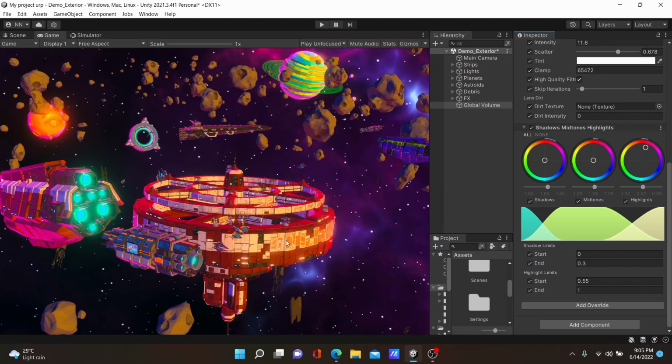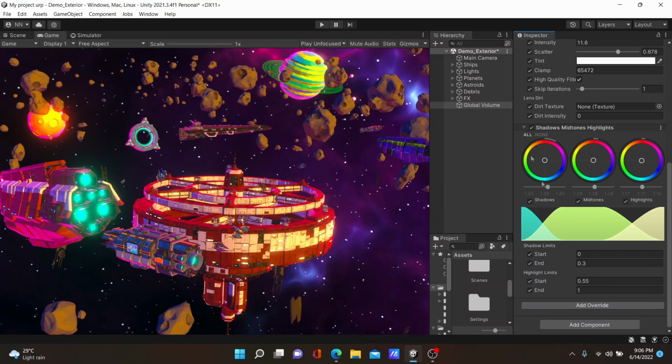You can see in these parts when I change the color, the highlight parts change to these colors. Now it's okay for me.